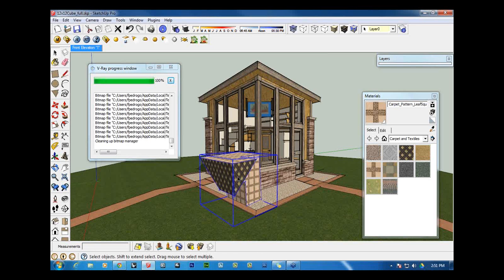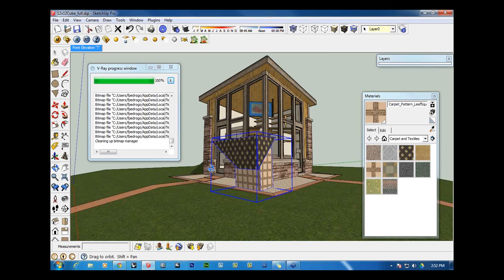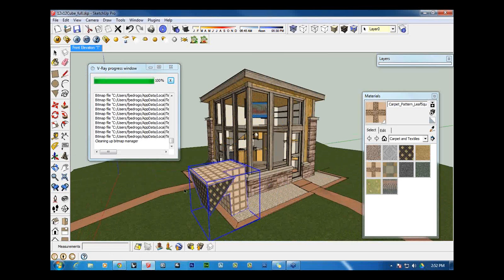Let's say that it is a very complicated, very high polygon tree, and I don't want to spend my RAM memory loading the geometry in my scene, because even the feedback of the SketchUp viewport is going to be extremely slow if I have two very high polygon trees.